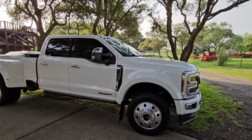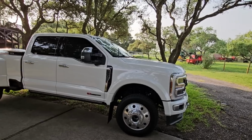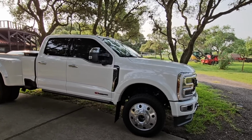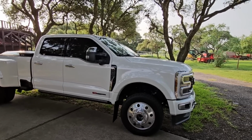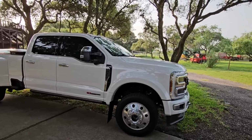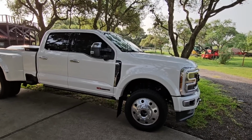If I had bought this vehicle outright, it would have been nearly $7,500 in taxes. Because I traded my vehicle and I got $60,000 in trade equity towards my vehicle, money that had already had taxes paid on it, my tax liability was like $2,200, $2,300. So the equivalent there is that I actually got closer to $64,000 trade-in value for my vehicle versus selling it to someone else and then taking that money to a dealership and buying a new vehicle and then paying full sales tax on that vehicle. I hope that makes sense.